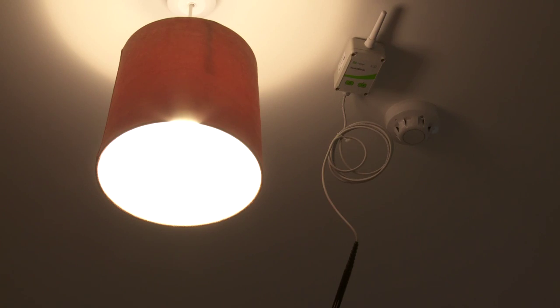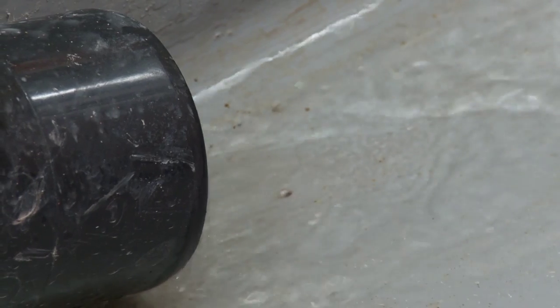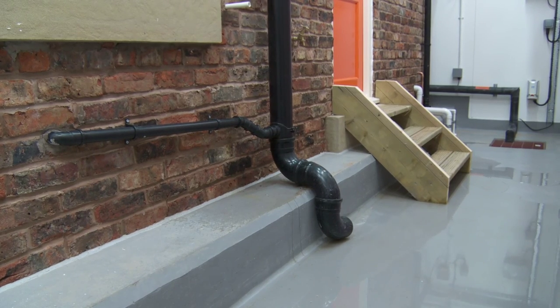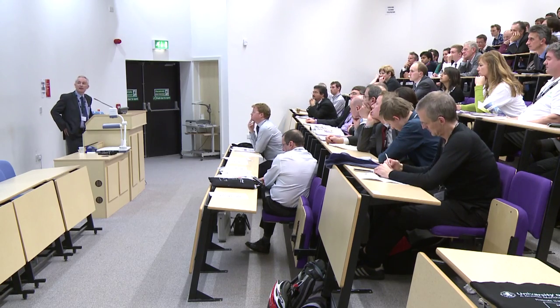We can monitor the heat in different rooms, the temperature levels, humidity levels. We can measure the amount of water that people are using, its appliance levels. We're also going to do behavioural studies on how people live in these houses. How do they use energy? What sort of things can we do to influence them to change their energy consumption habits? There's got to be a great collaboration to get retrofit done. The scale of the problem, the diverseness of the issues that we face in retrofit, the technology we've got to bring to it, so it's got to be a collaborative venture, really.